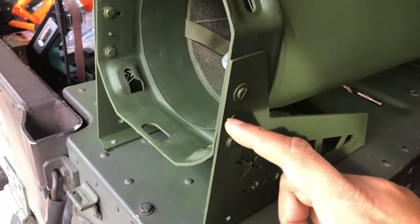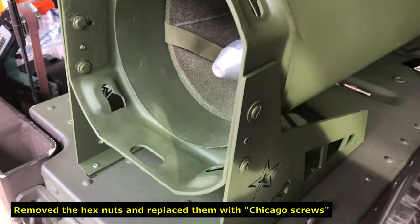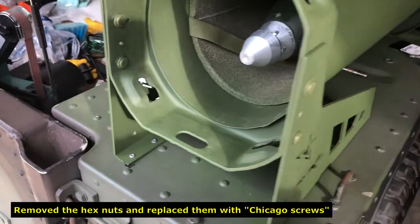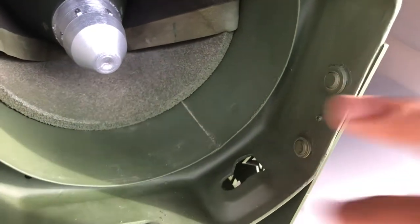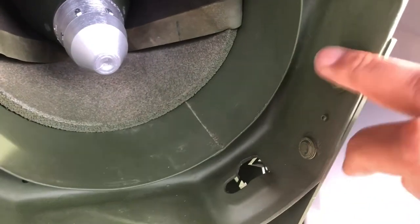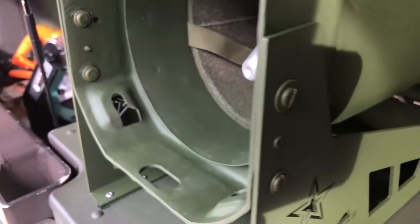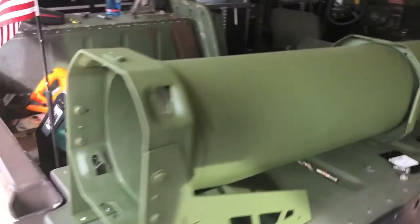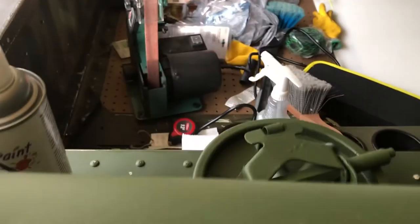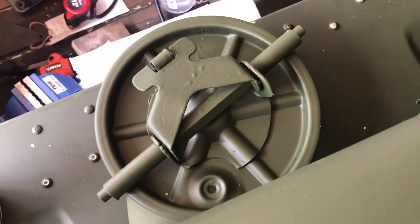I've used rivets, one on each side, to fasten this and make it a little tighter. I've also removed the nuts and bolts that were there earlier. And I've used what they call Chicago screws. So that's flat on one side, low profile, and a flathead screwdriver on the other side. They tighten up pretty well, and I think it looks pretty good. I've also repainted the cap. So once I put that back and put the screw on, it should look quite complete.